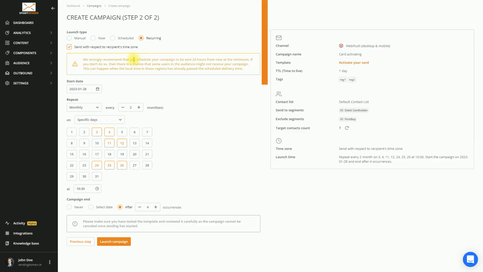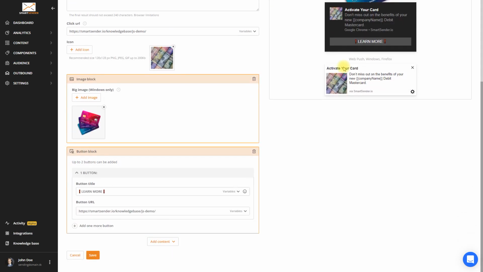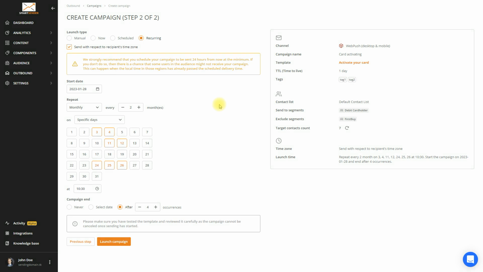Campaign components. The table on the right side of the page will show you all the detailed information about your campaign, which you can check before launching. The general data of the first settings tab consists of the following: the channel type of the campaign, along with the type of web push notifications selected in the previous step, the name of the campaign, the name of the selected template, by clicking on which the system will redirect you to the template editing page, the campaign's lifetime, and also selected text. The audience data section consists of the following: the name of the contact list, list of segments to which the campaign will be sent, segment that excludes certain contacts from sending, the target number of contacts that the campaign will be sent to.